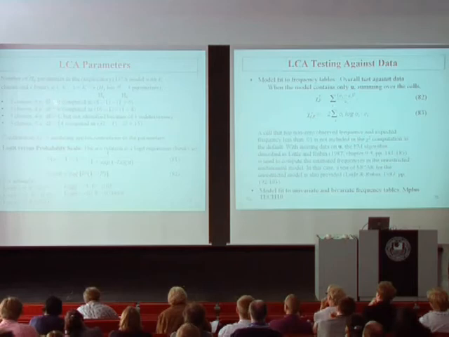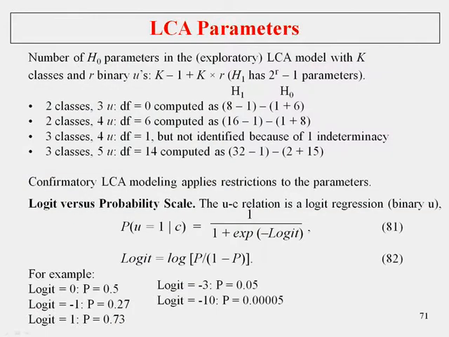Another way of saying it is that the model is just identified. And another way of saying it is that the model is saturated, if you come from sociology. So it cannot be rejected. You cannot say that H1 fits significantly better than H0 because they're one and the same model. And that's not a good thing.